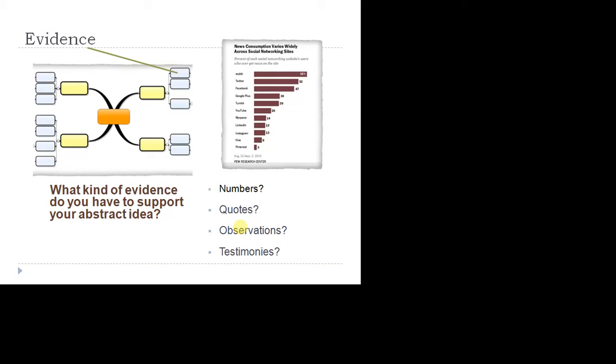Then off of those main reasons for why you think your answer is correct, that's when you're going to add in more little squares and talk about your evidence to support each reason. So these squares would include things like statistics or quotes or case studies or observations. So all of the details that you found when doing your research and taking your notes, that's where you would put these.